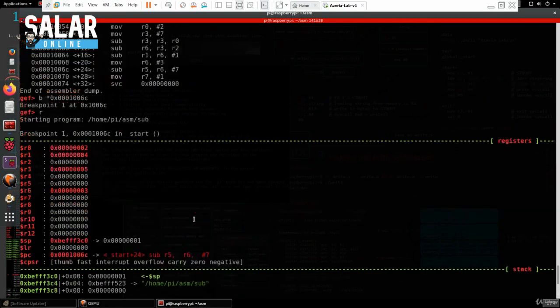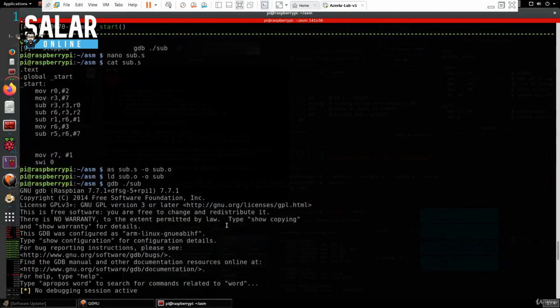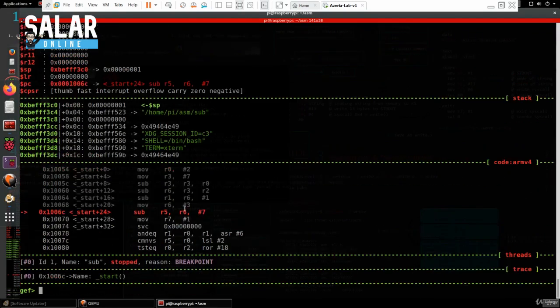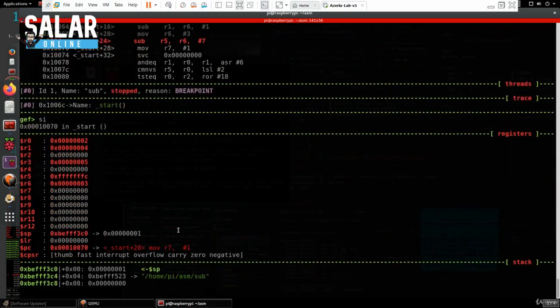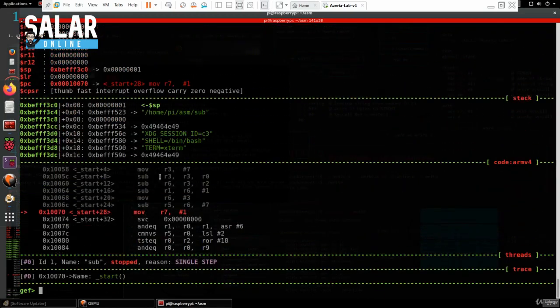So in the earlier time when we executed that, the negative flag was set because this gave a negative output, right? So if I do an SI now, the negative flag will not be set, because why? There is no S specified here. If the S is specified, and any CPSR status occurs when this operation is done, it will be set. Like if this gives us a negative result, or this subtraction gives us a 0, it will set these flags.